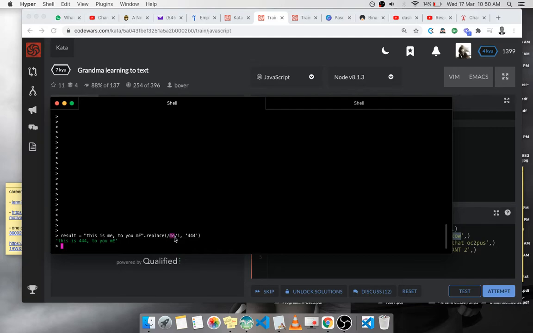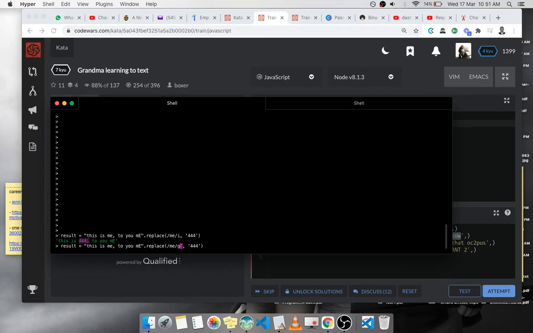You can see this first ME has been replaced below. Now if I use the g flag, it means global replacement, because the first one just replaces the first occurrence. With the g flag, it replaces every ME, and you see it replaced the second one too. 444 appears 2 times. That is what we're going to use.